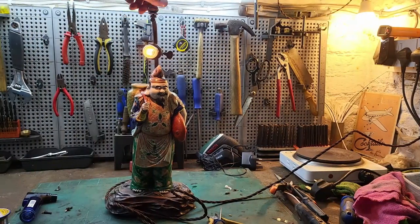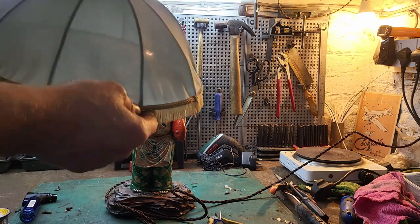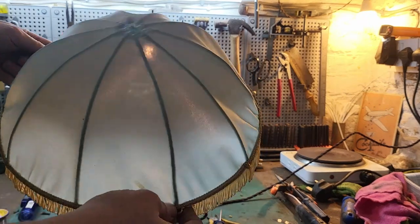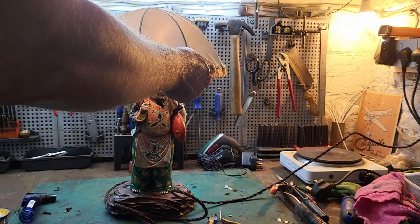So I do have a shade for this. I think it's the original shade. I'm gonna put it on. It's sort of a balloon, umbrella rather, type shade.